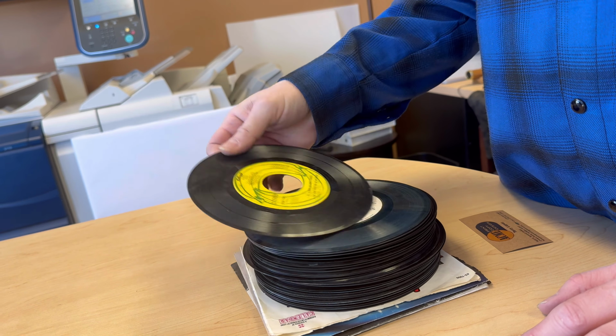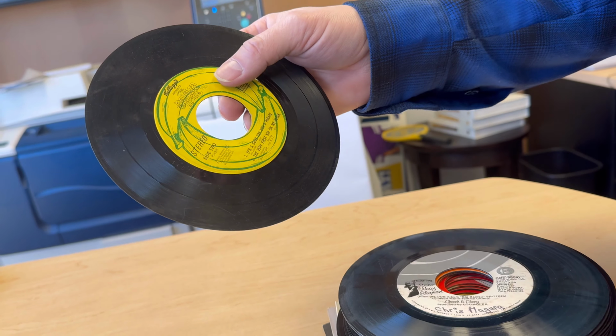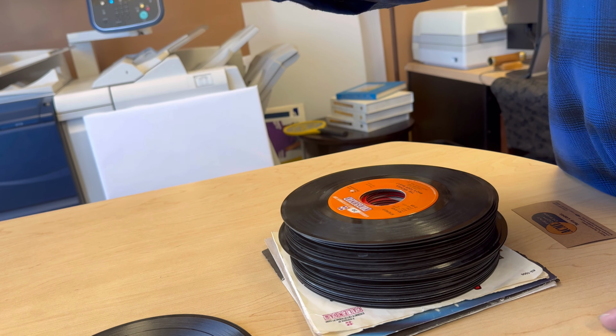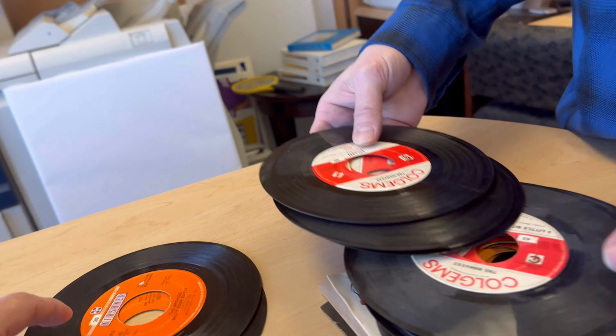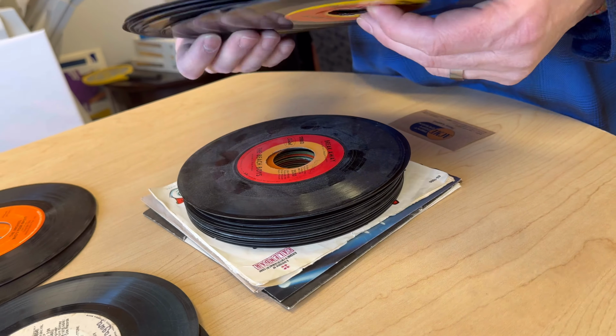I don't know. So what do I do about this? Banana Split. Yeah, that's cool. Yeah, I remember the show. What about the Beatles stuff? Cheech and Chong. Well, that's good. That's all good. It looks like someone's private collection because they all have these little stickers on them. And they're yours now. Okay, cool.